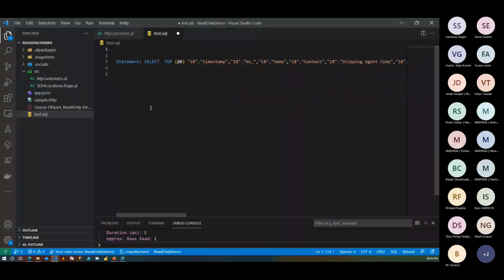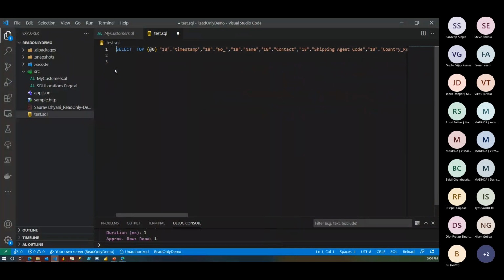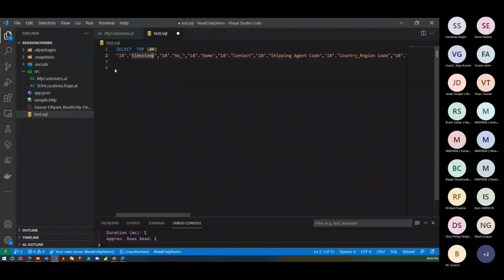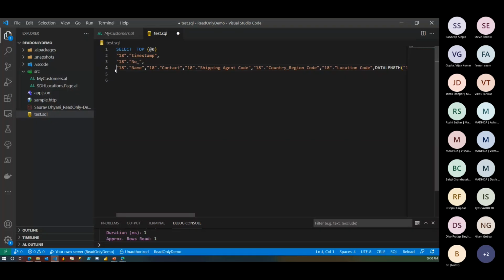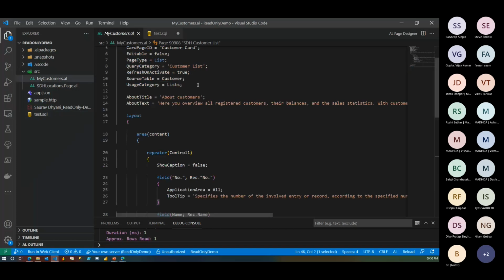So this is the statement that has been made to SQL Server when we try to run that page. Now what it is doing is selecting from table 18, which is the source table for customer: timestamp, which is a SQL field, the primary key field, number. And let's see what fields we had. We had number, name, and location.